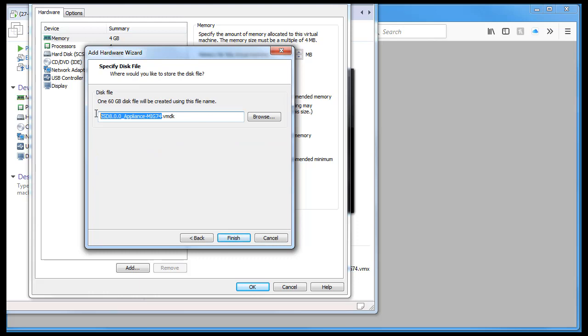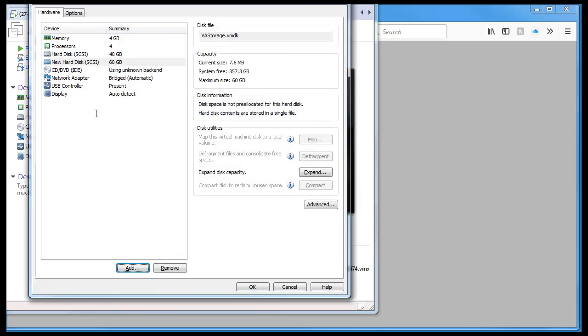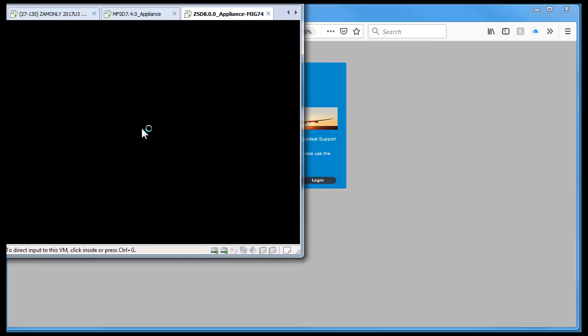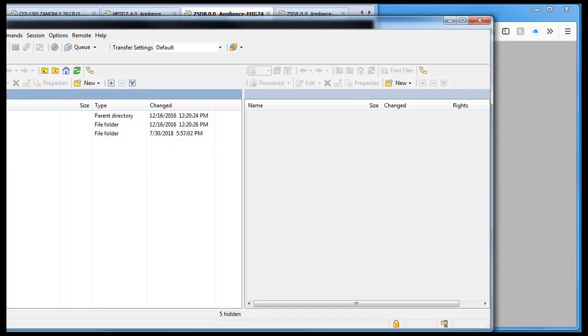We'll call this VA storage. Select OK. Now we can power up this appliance and we'll configure it with a temporary IP address. While that's coming up, let's bring up WinSCP.